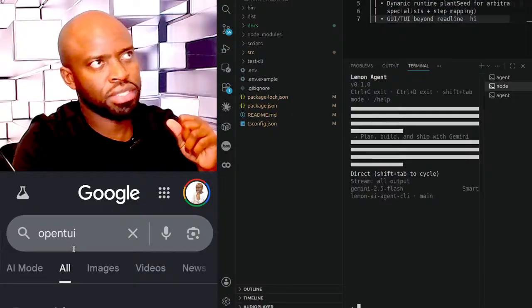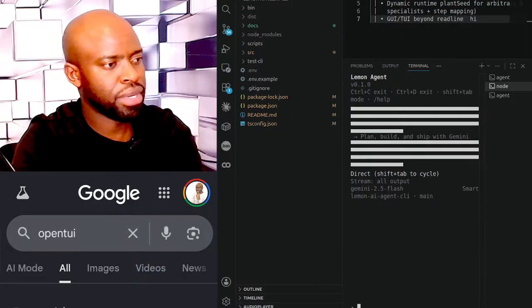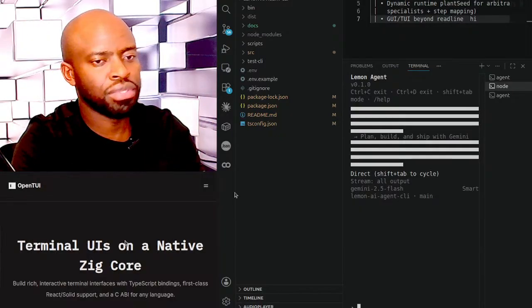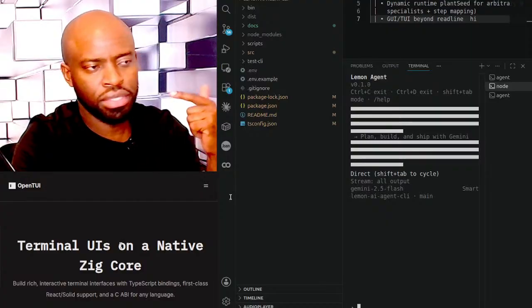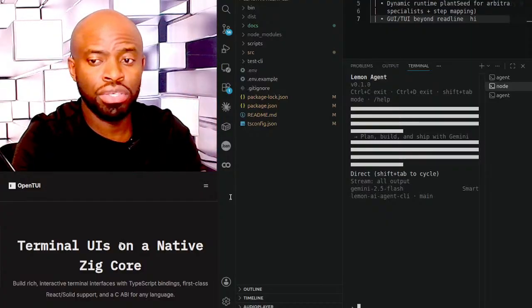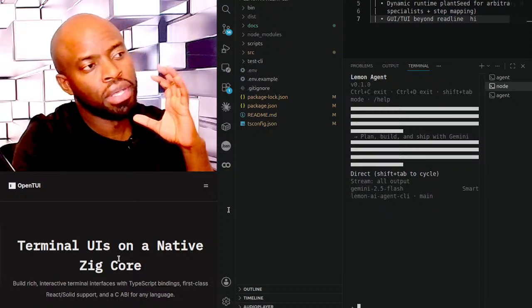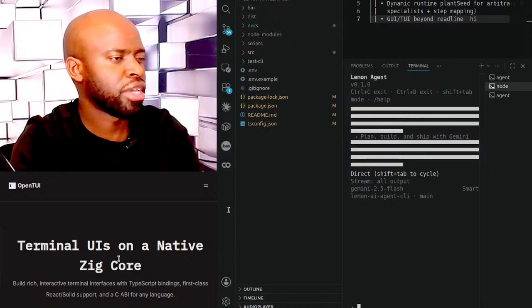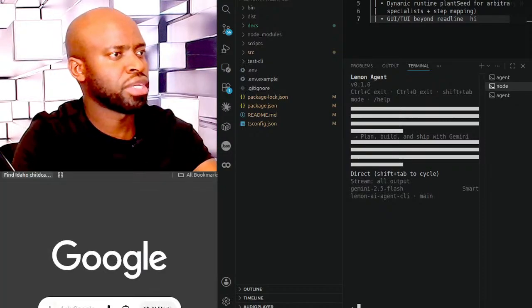Both of these libraries help you to build and develop applications on the terminal. However, each and every library is unique.